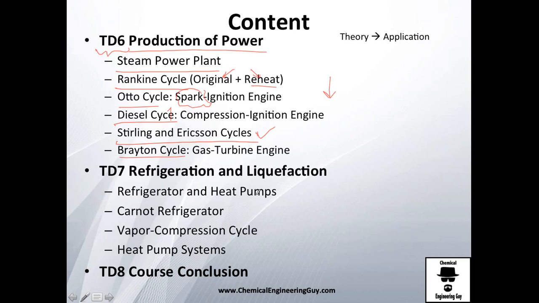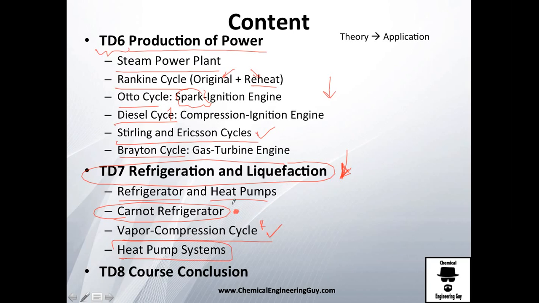Good, that's about generating power, but what if you want to cool something? You are not interested in generating power, but in consuming power for refrigeration. We're going to see the refrigerator, heat pumps, the Carnot refrigerator, and the vapor compression cycle, which is the real one, because Carnot, you will see later, is more theoretical, and this is the real one. And the heat pump, which is kind of similar, but it is not a refrigerator.